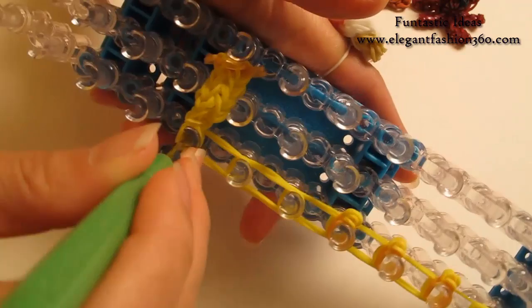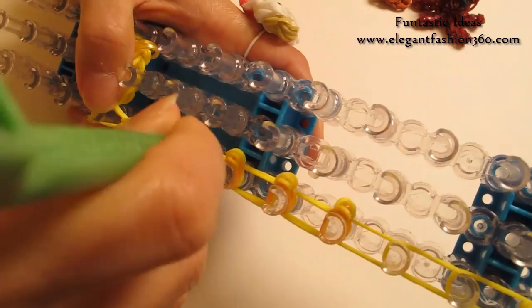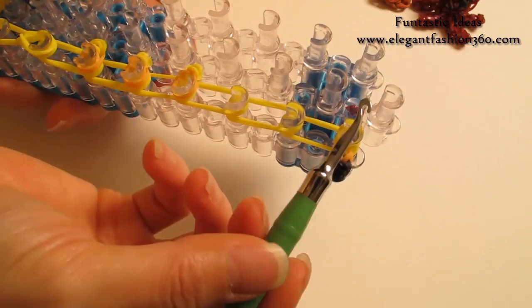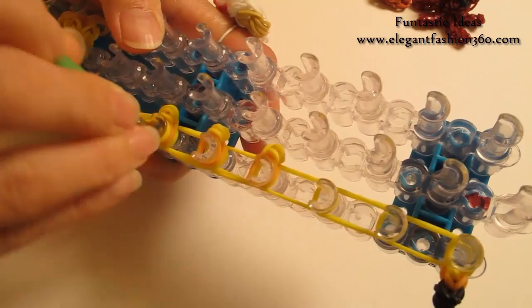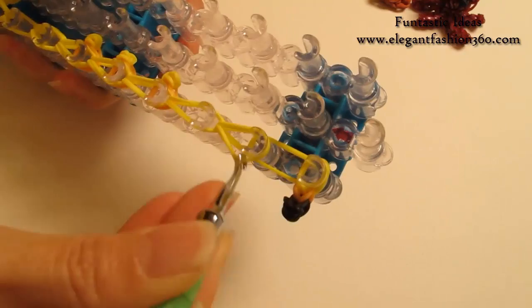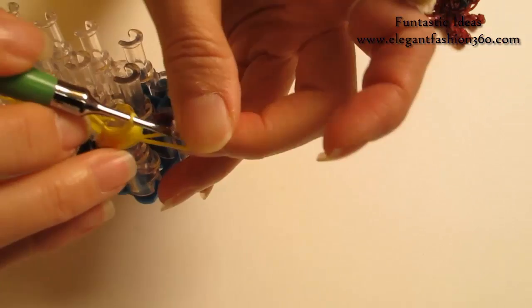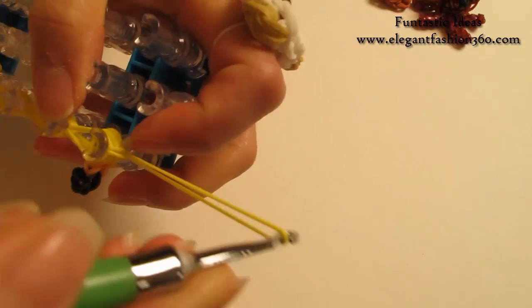Now we're gonna start looping, reach in, grab the bottom two, hook it to the next one. Now this is three bands, so grab all the bands, hook it to the next one. And we're gonna continue to do this all the way to the end of the loom here. Now after you're done here, put your hook through here, take one single band, grab it through, put both ends on your hook, take one end through the others, and pull it so you tie a knot here.